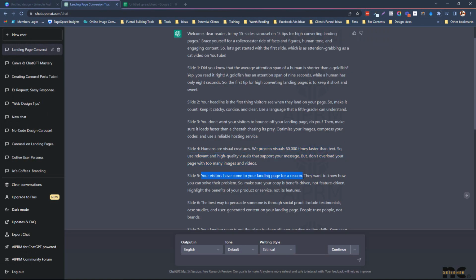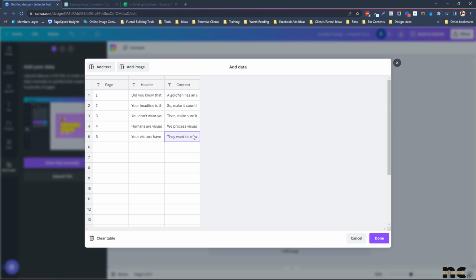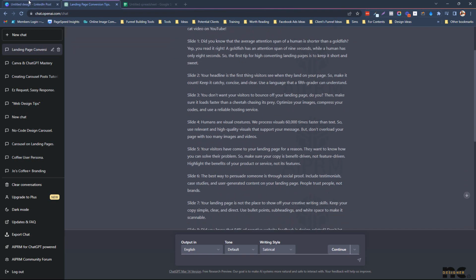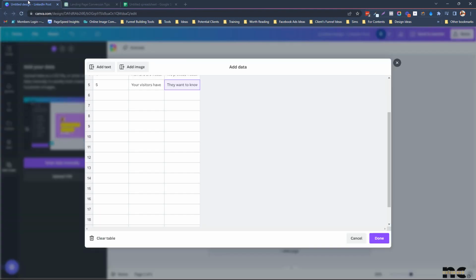And lastly, this is another header, and then the rest would go here in the content. Now, we have our header and content, everything from ChatGPT. Okay, ChatGPT is good for our content, the captions and the actual copy of the content. Okay, so I've asked for tips for a high converting landing page, and it gave me a lot of information, but we'll take just 5 to make it shorter. And then just click done.